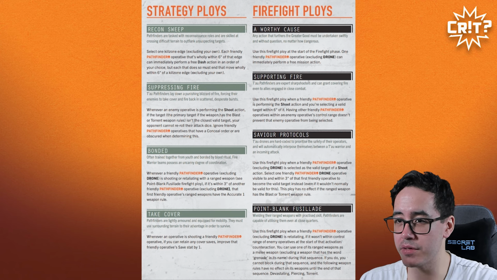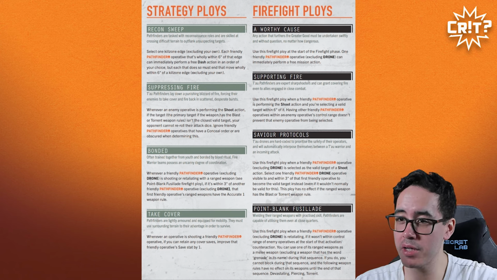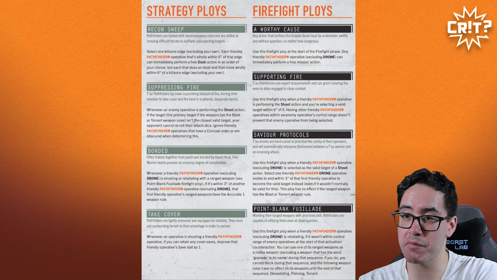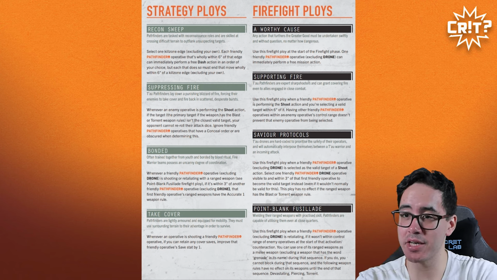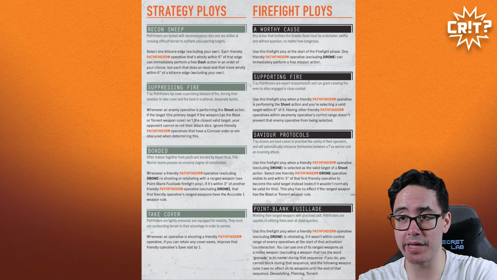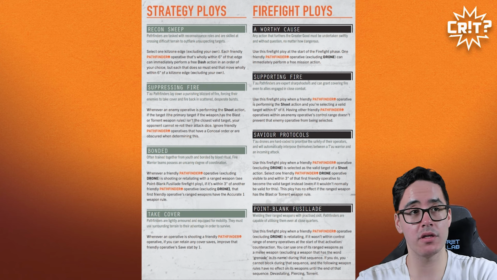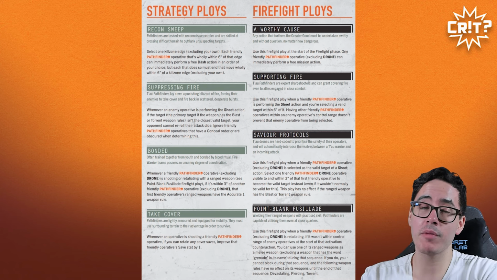For strategy ploys, you have Recon Sweep. Select one kill zone edge, excluding your own. Each friendly Pathfinder operative that's wholly within 6 inches of the edge can immediately perform a free dash action in any order of your choice, but each that does so must end wholly within 6 inches of that kill zone edge, excluding your own. So this has been changed. You now can do it turning point 1 again, but you can only pick one side.